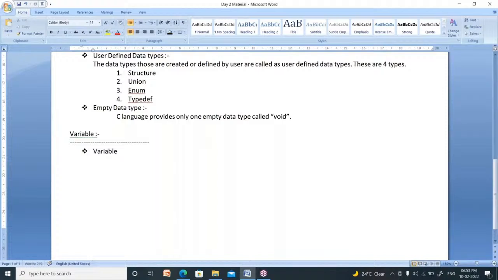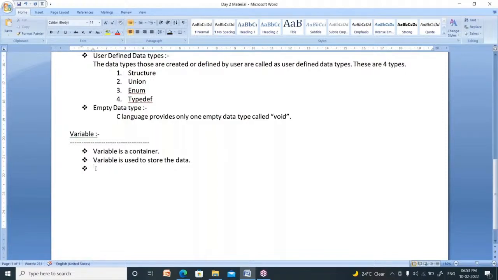First of all, you have to say a variable is a container. What is the use of a container? A variable is used to store the data. So what does variable mean? You have to say these two points: a variable is a container which is used to store the data.